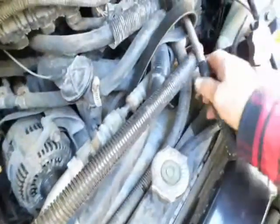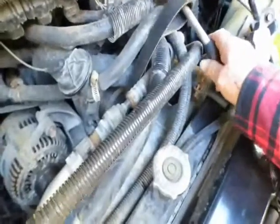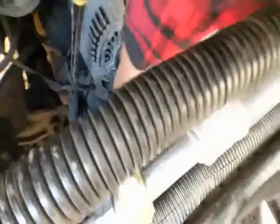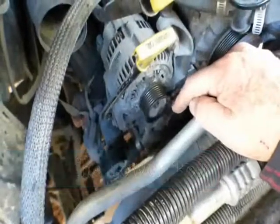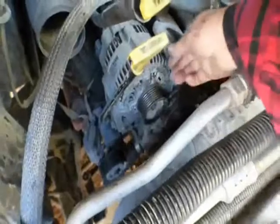The guy at AutoZone said, keep a little tension on the belt and you won't have to rethread it around everything. So I put the hammer through it and just held it over to the side. So now I can access this bolt. See it down there? And I'm pretty sure on the back it has a, ouch, still hot, a nut. So I have to find two things. A wrench to hold the nut and something to turn the bolt. So that's my next step.